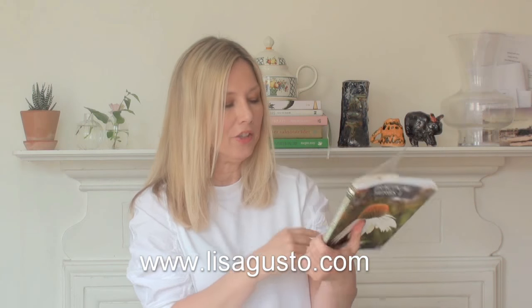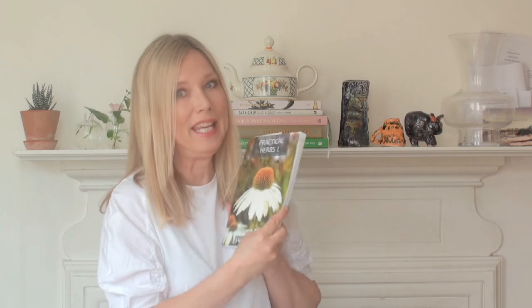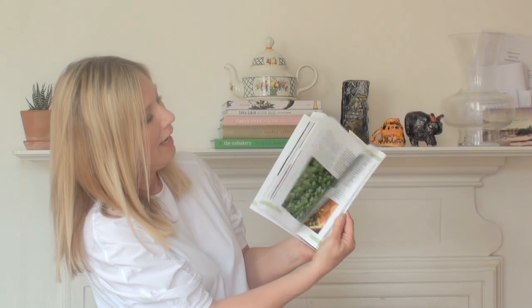Today's tea is something I made completely by myself with a little bit of help of a book that I got sent. It's called Practical Herbs 1 by Henriette Kress. If you are like me and you're really into herbs and making your own concoctions and finding out more how incredibly healing herbs can be, this is really the book for you. It's good for complete beginners, it's really good for people who know what they're doing. It's got loads of lovely pictures and it's easily explained of how to make different things like oils and tea.